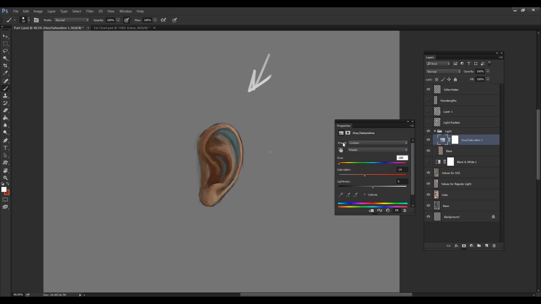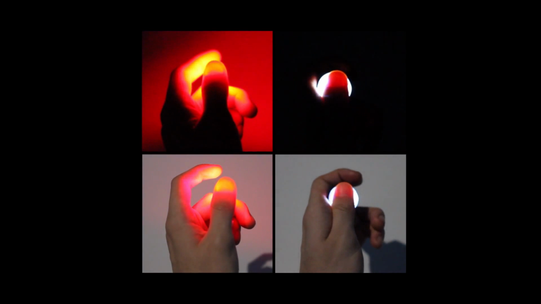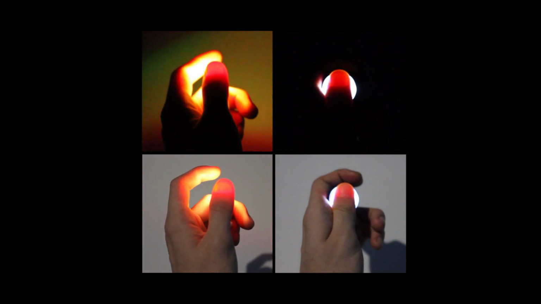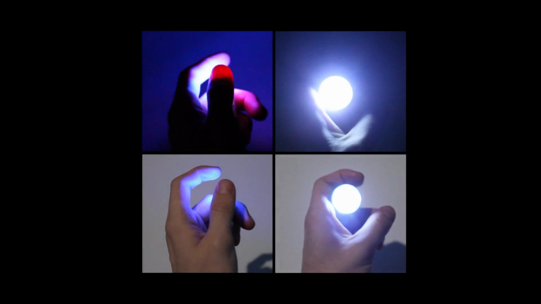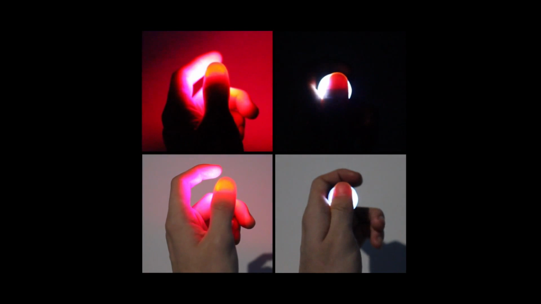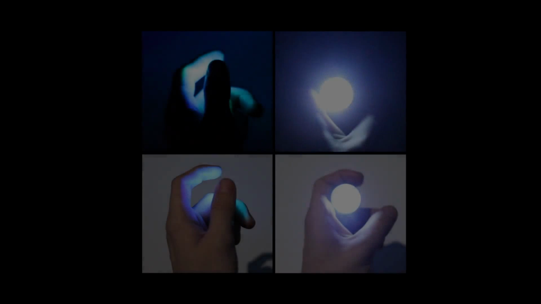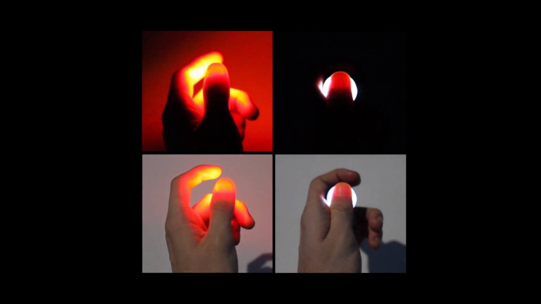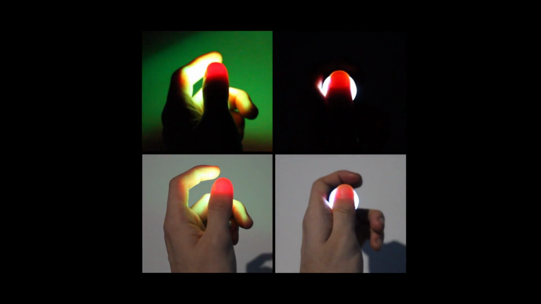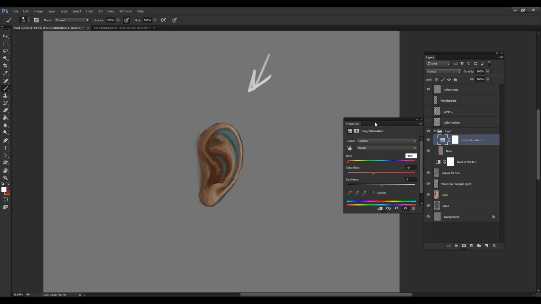You can test this out if you grab multicolored LEDs or some Christmas lights or something, and with your fingertips, or put them behind your ear and look at yourself in the mirror. But white light will shine through red or reddish orange. Red light will shine through red, a really bright red. Green will sort of shine through yellow, a bit better than green, and then blue will not shine in at all. You might get some light that's bouncing off the wall or something else, but you won't get it shining actually through the ear.